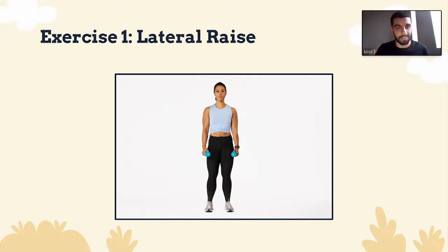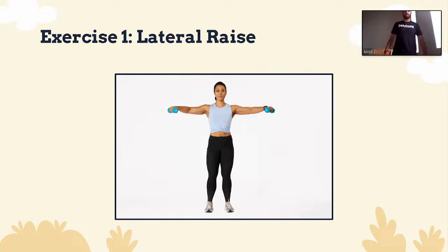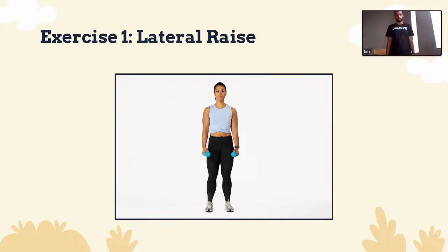So I'll get up to demonstrate this, but basically how you want to do this is ideally you would have weights, which I do not have right now, but you'd be holding the weights in each of your hands, and then you'd hold them to your hip like this. And it's really important to have your knuckles facing away from your body, like so. And then it's also really important to straighten out your elbows. So for this exercise, we're going to be raising the weights like this.